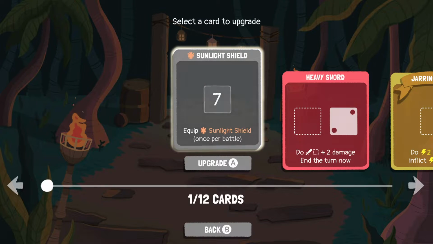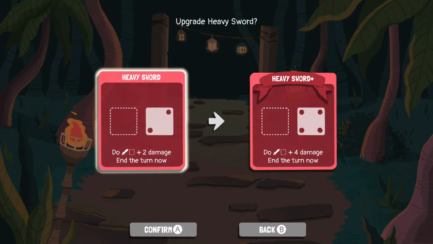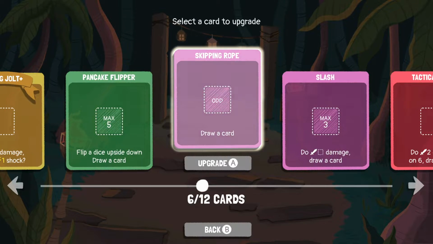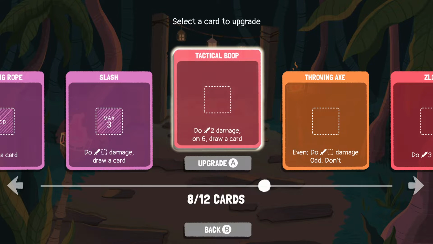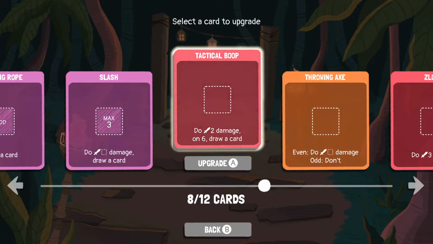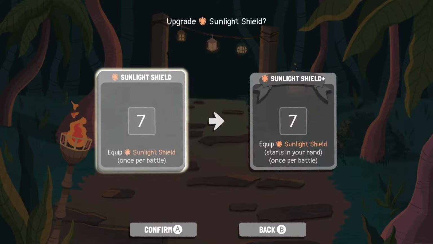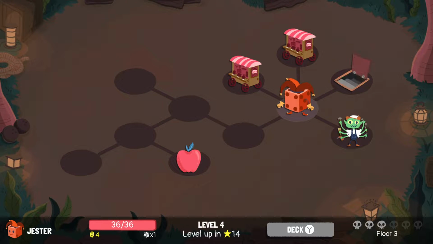Let's see if we can upgrade this. Starts in your hand once per battle. It's probably your best bet as far as upgrading. Otherwise you're just trying to do skipping rope and, yeah, an upgrade here for tactical boop so that it was on any even number would be nice. Yeah, you just have to upgrade too many things to do the mana move. Start with this. And that creates more value.